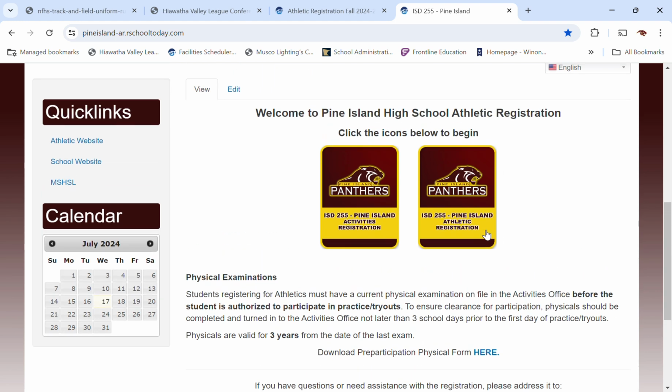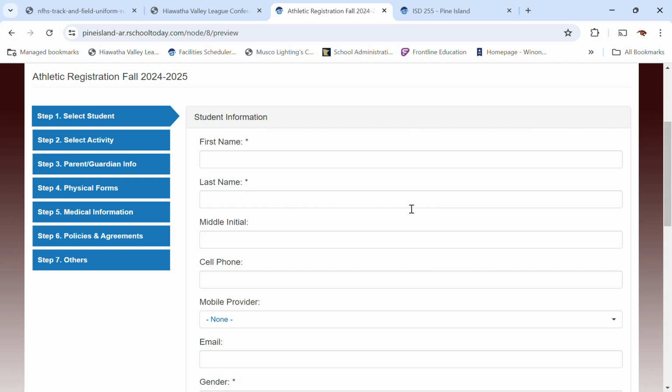So you would click on athletic registration. That's going to take you to this page right here where you're going to set up your account. If you've already started or set up your account, it's going to take you to a page that looks a little different where you're going to continue your registration. But for pretty much all of you, your page will look like this, and you're going to have to enter information.